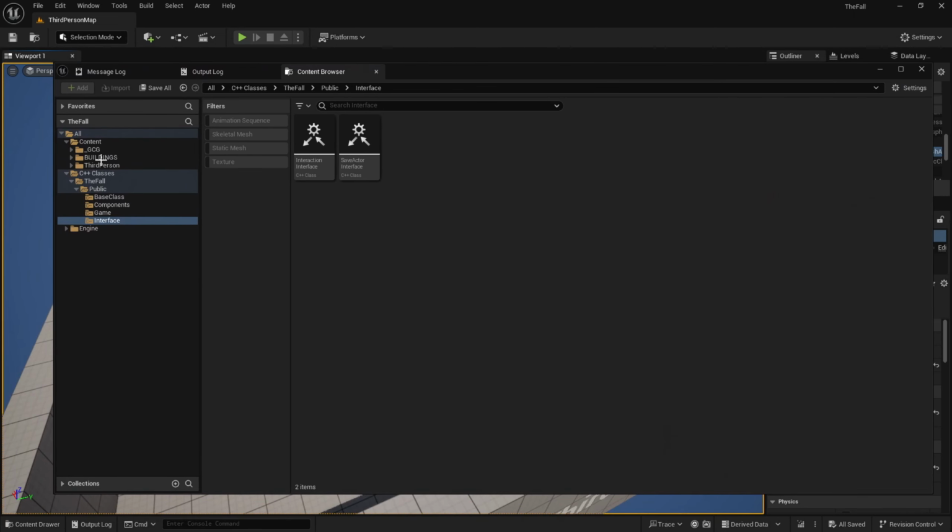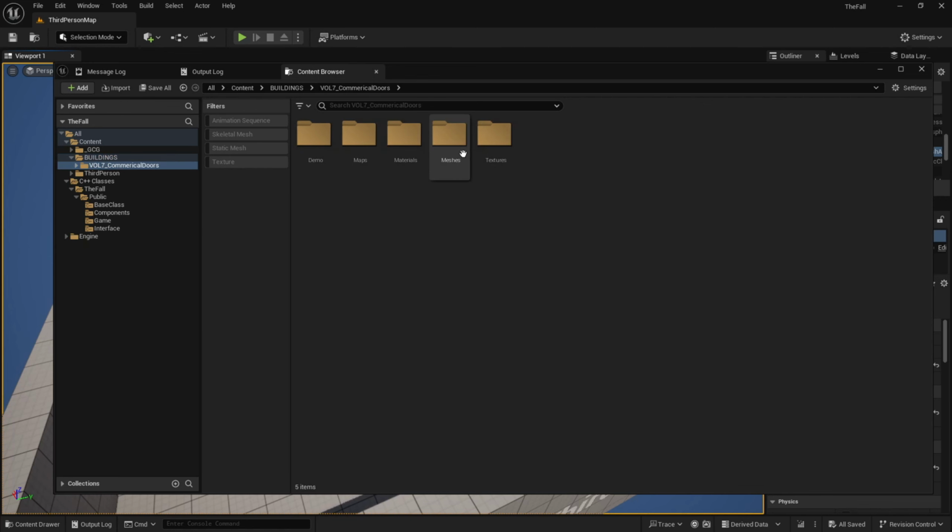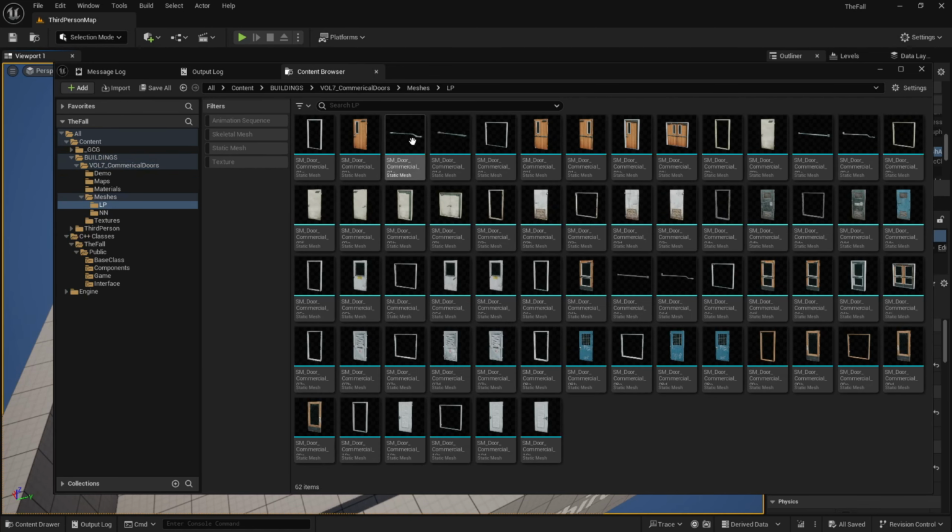And just to show you, this is the asset pack here we added in. Doesn't apparently match up, volume 8 in the marketplace, but volume 7 here. Either way, you can see we have a bunch of mesh.